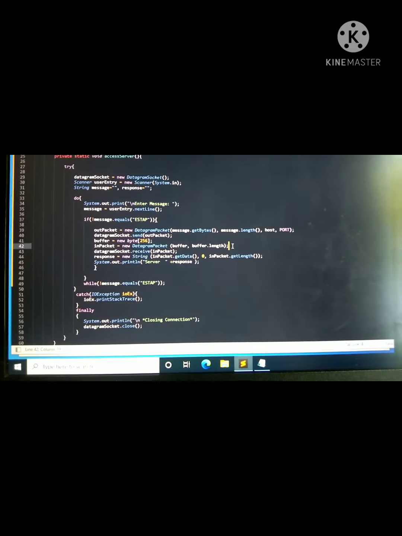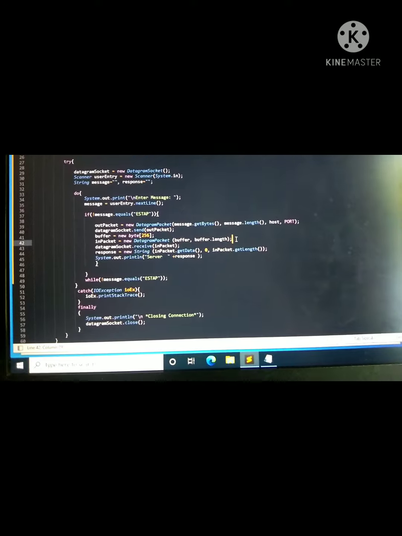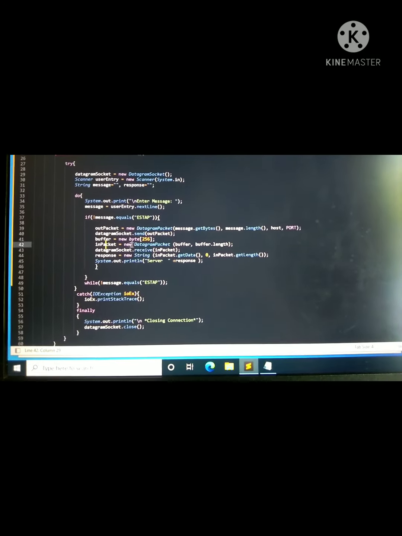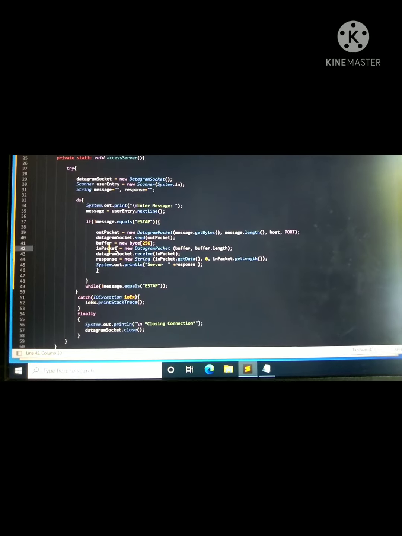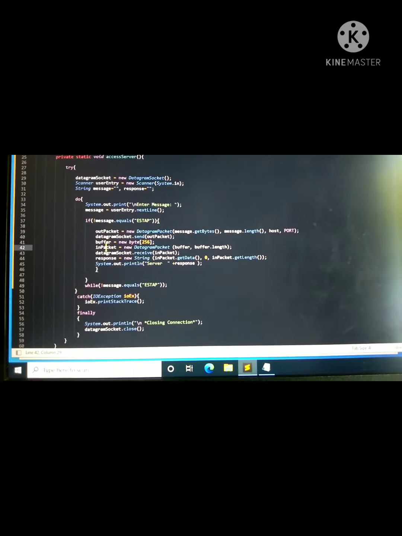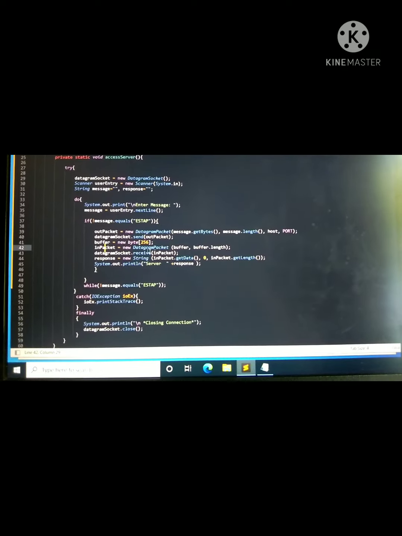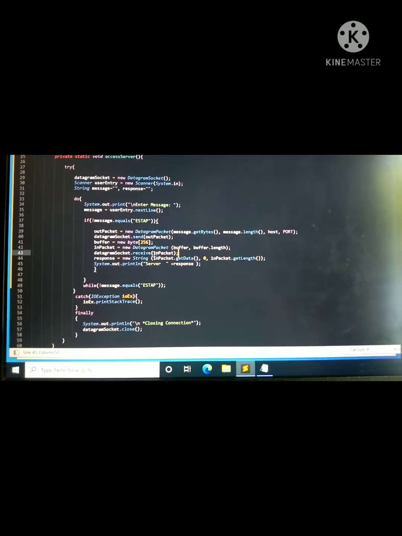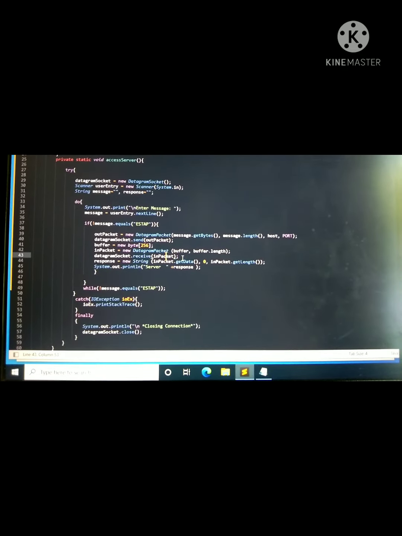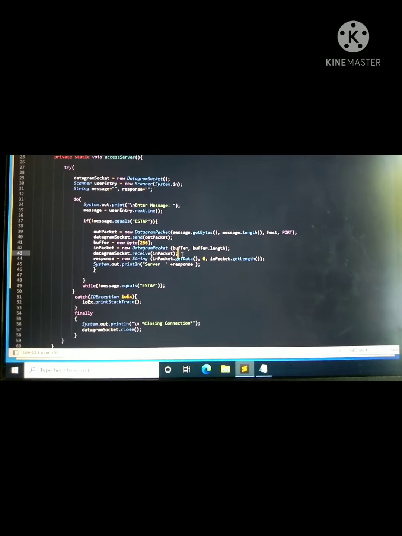This one here is an object for the incoming datagram. This will serve as a container of the data from the datagram. Then this one is for the receiving. This one is the one who received the datagram.